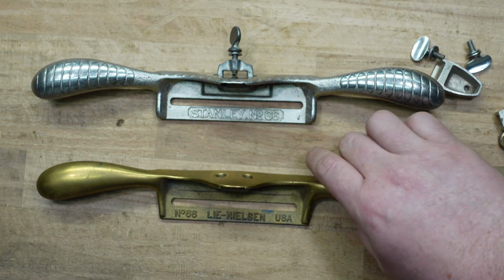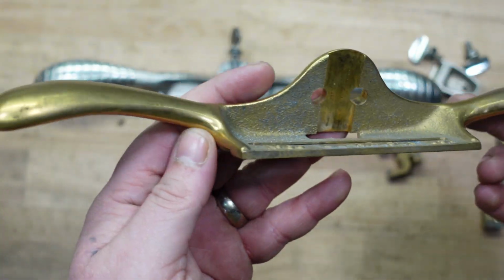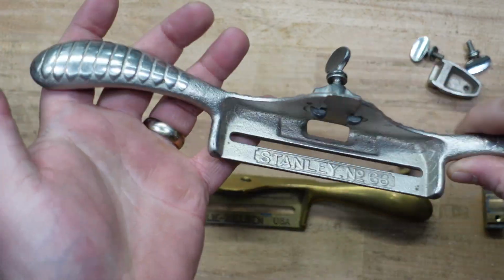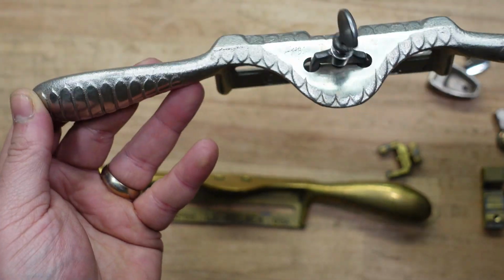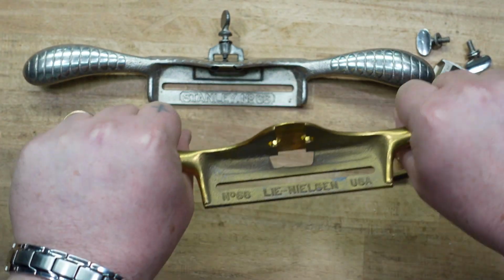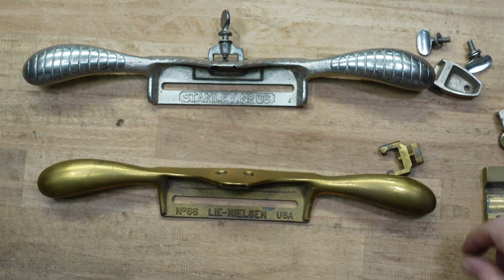All right, so let's check out just the bodies themselves. So here is the Lie Nielsen. It's a little dirty. Stanley. The handles are pretty much the same. They're both comfortable to use. I would say Lie Nielsen's are maybe a little bit smaller, but not significant.